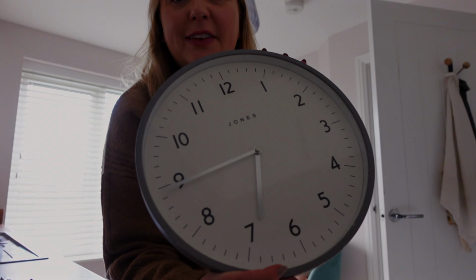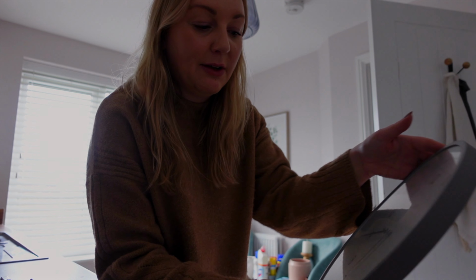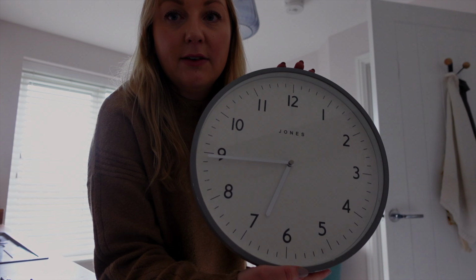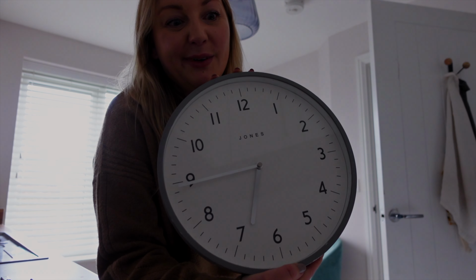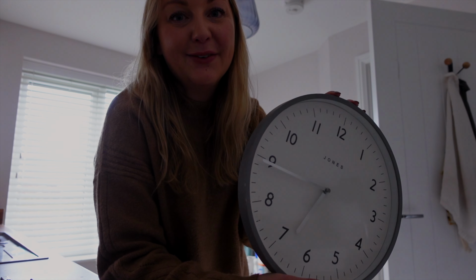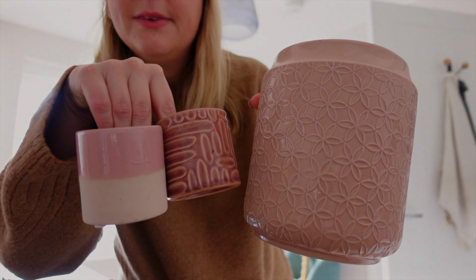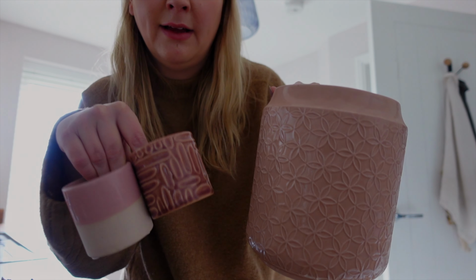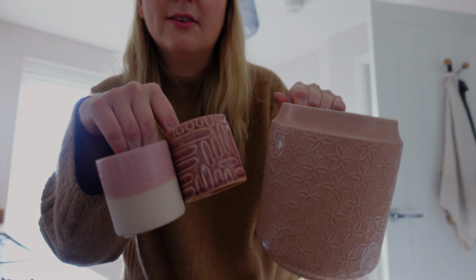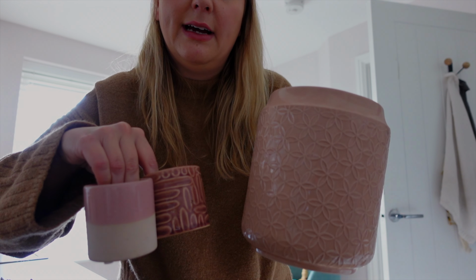I've also removed this clock from the kitchen. It's looking a little bit shabby now, and to be honest we don't use it and we don't look at it, and we've had it at 6:45 for quite a number of weeks now, so it obviously isn't something that we need. I think because we've got the oven clock we just look at that instead, so we don't need this in here. I'm going to remove these pink items as well for now. I'm going to have a think about what I might do with them, because this is a real good size for a plant pot, and these are really cute as well, just for trinkets or little plants. So I'll keep hold of them for a little bit and I'll see where I might want to use them instead.